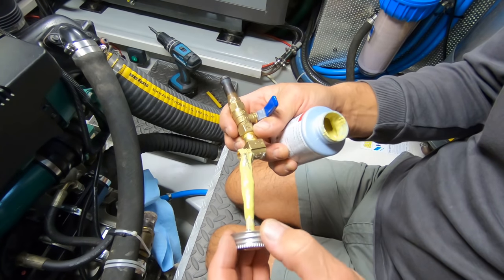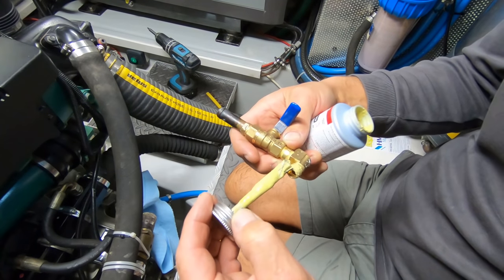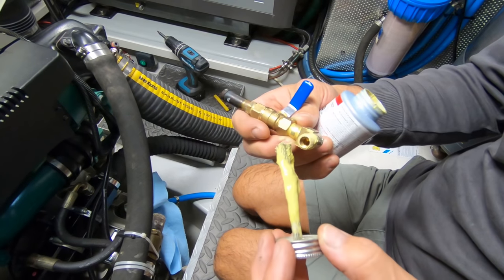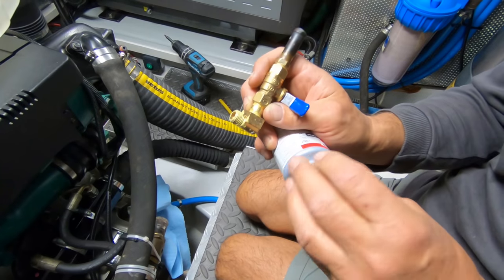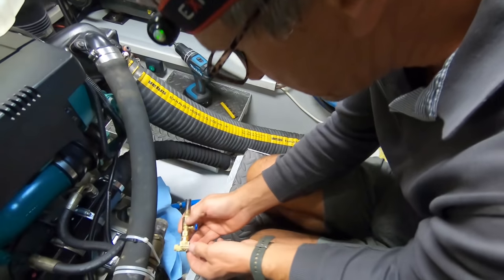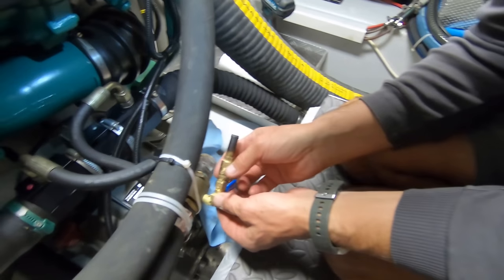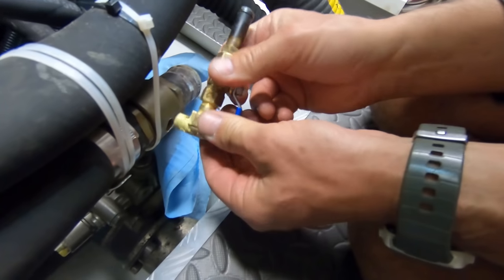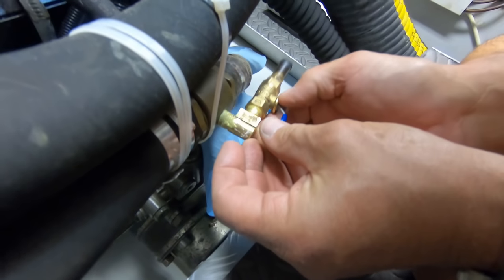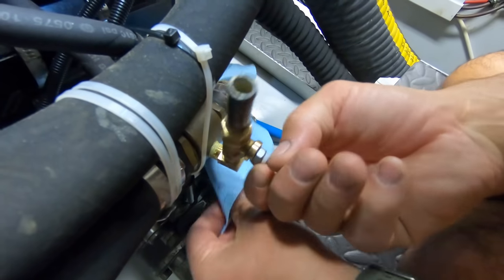We couldn't find the exact replacement for the valve. Whoop, we've got a near enough one, and this lovely gunky stuff, which we're told seals anything. And we're now going to put it back on and get the thread started. So I can never get thread started when the camera's on me. There we go.